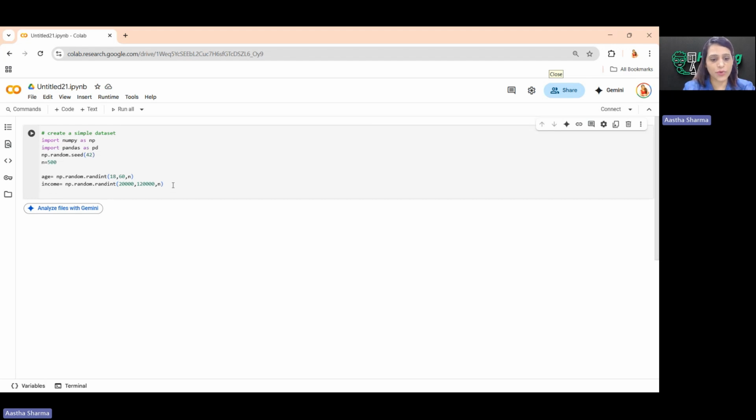Again, I'm going to take savings equal to np.random.randint, and that also I'm going to keep from 0 to 50,000, I guess. Then I'm going to put loan amount.